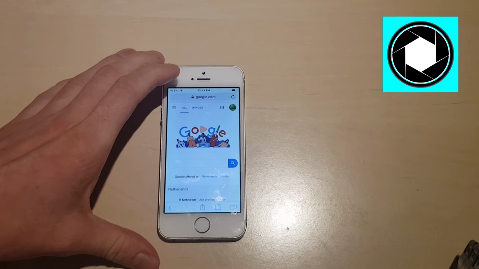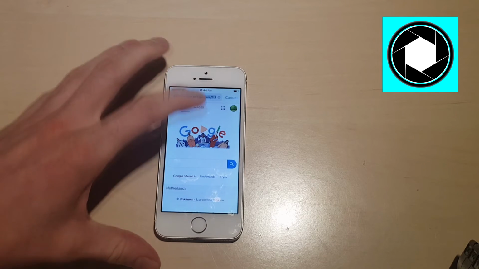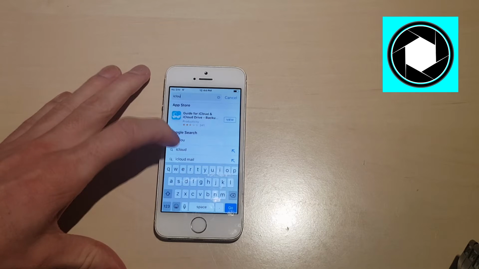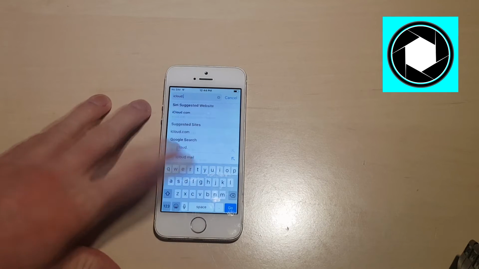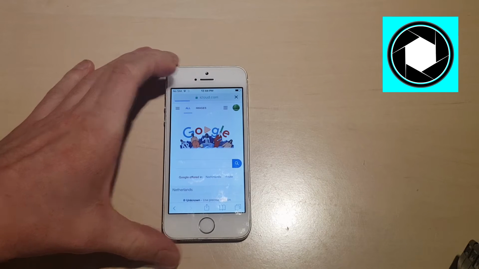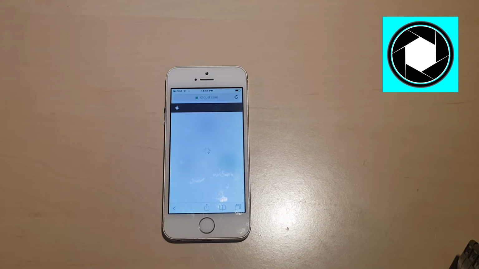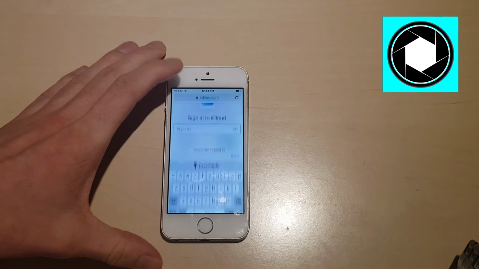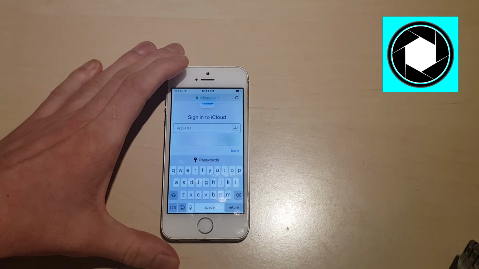Right now I'm just going to use Safari, and then you want to search for iCloud.com. So type in iCloud.com. There you go. And then that should bring you over to the iCloud.com website where you can actually view your photos. So right now you probably need to sign in, or in some cases it might do this automatically. And as you can see right there, I actually need to sign in. So I'm going to do that right now, and then I'll get back to you once that's done.